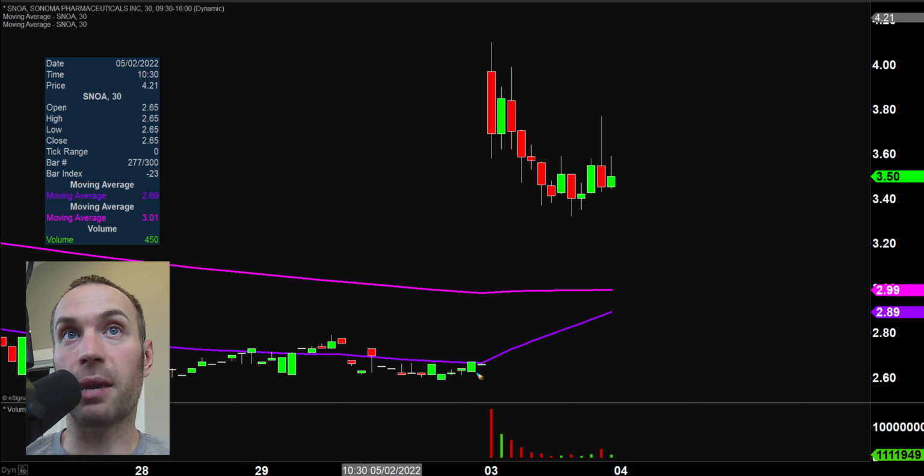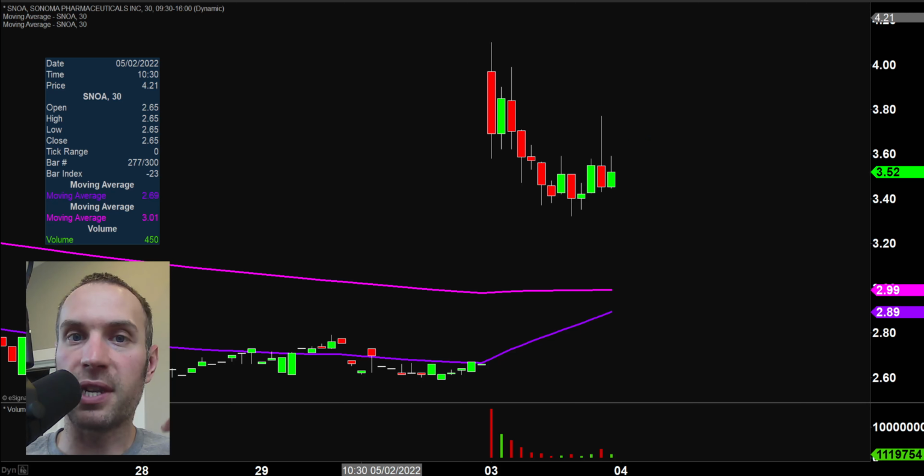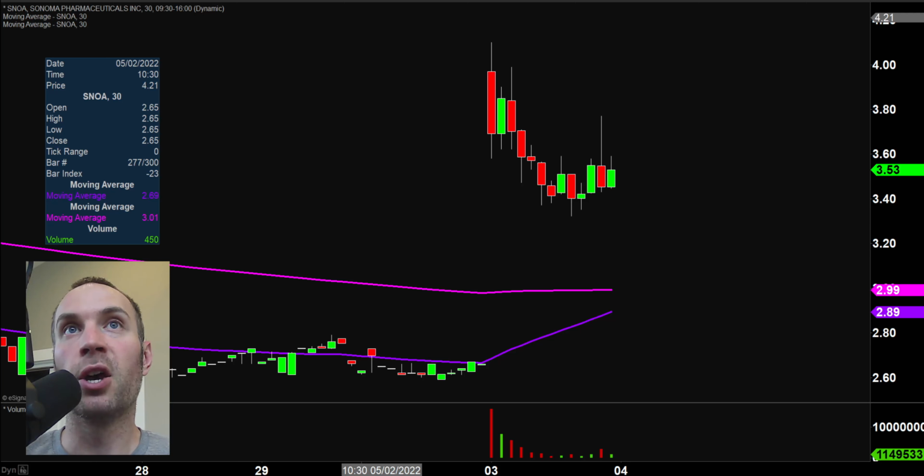Next one, SNOA, and what I like about this one is it demonstrated the ability today to move very nicely. I mean, that was a big gap up. However, the price has pulled back, which may sound a little backwards to say that's a good thing, but it is a good thing from the standpoint of the voice in your head that says, are you sure you're not the sucker that's buying the top? Are you suffering from FOMO right now, fear of missing out? Are you chasing the price? Well, at this point in time, that's already happened, right? The suckers that bought the top that were suffering from FOMO were already buying up around there.